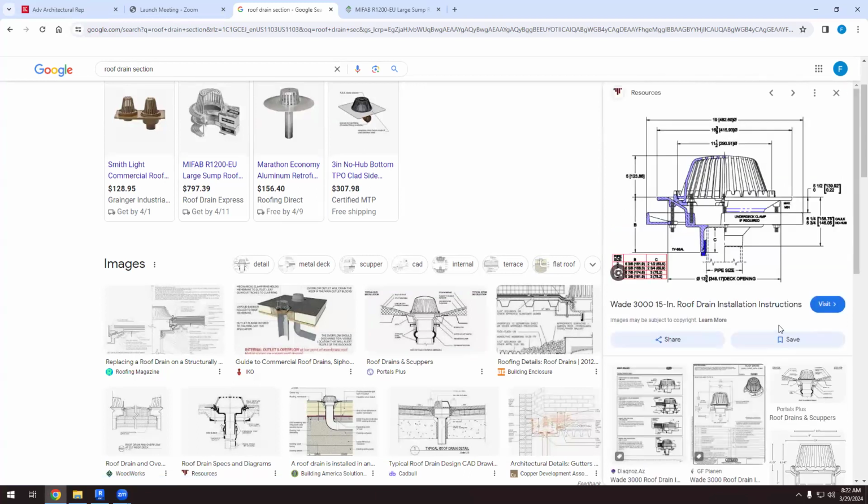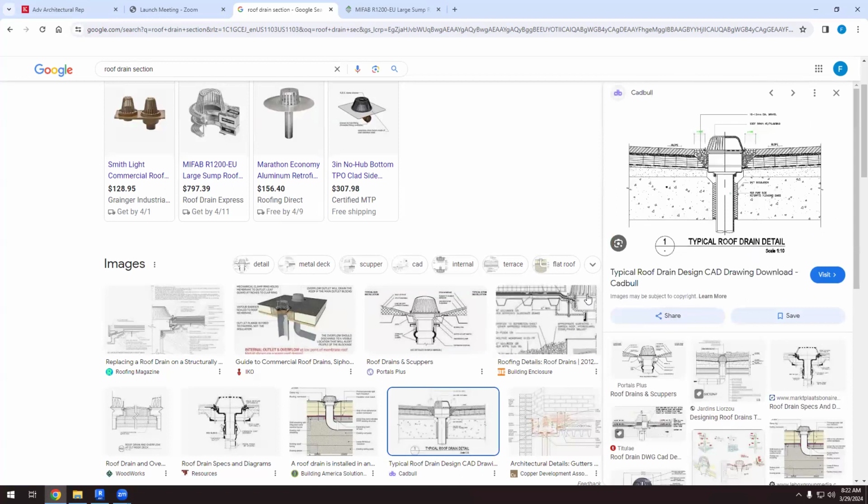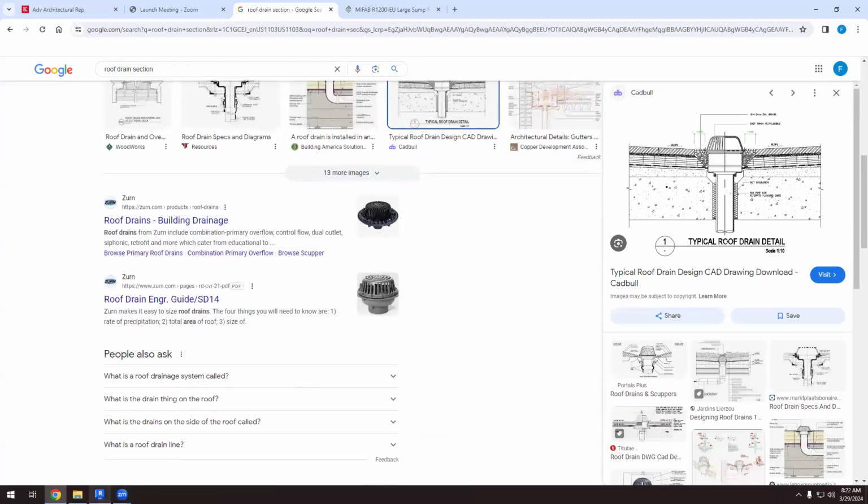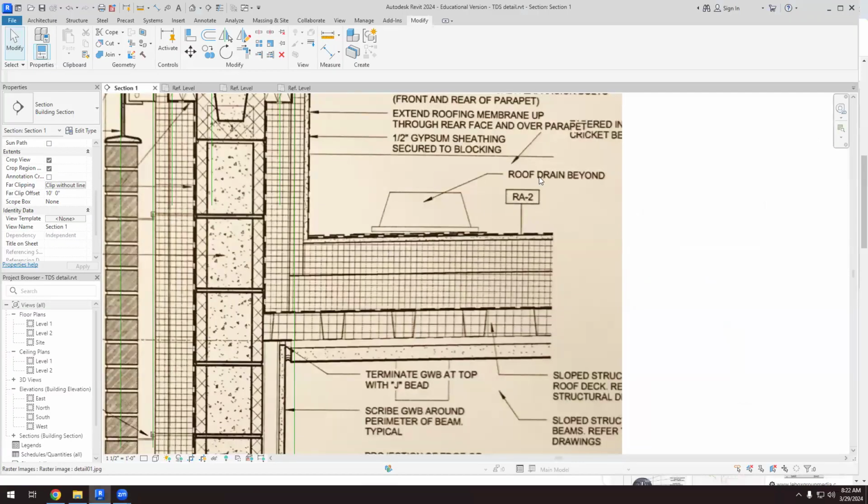Okay, so there are different sections. Again, we're not working with this section. And if you want to section through this element, you can copy any detail because we have a lot of them, but that's the idea, okay? So we have the slope. You see that the roof, even if it's a flat roof, we have a light slope, and we end up here. So that element collects all the water, and then this pipe goes all the way down to the foundation level. So this is what this roof drain means.